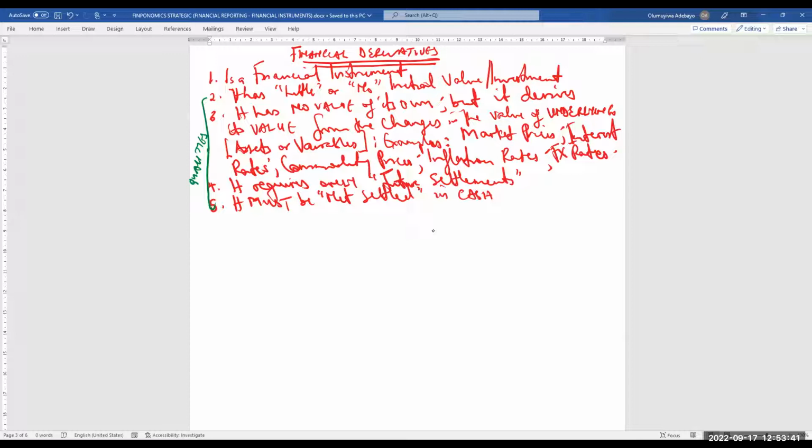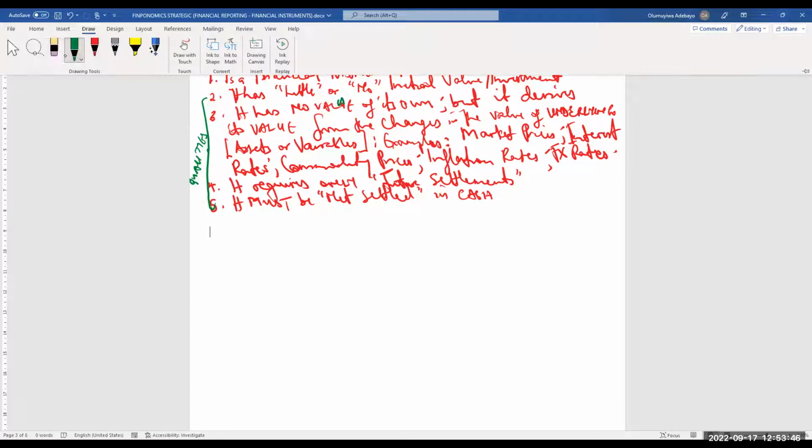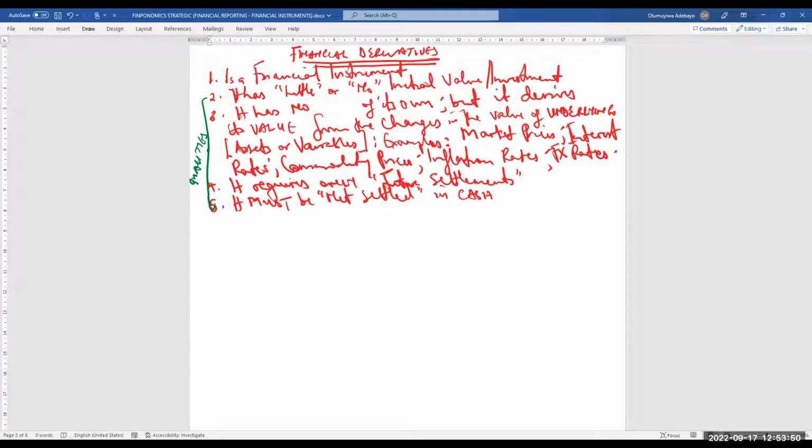Second, there is no derivative that has value of its own. Rather, they derive their value from movement in the value of the reference point. The reference point is what we always call the underlying variable, which might be assets or any other form of variable. What it means is this. If you write a derivative on FX rates, it is a movement in the FX rates that will create a gain to a party and a loss to another party. But if the FX rate remains the same all through the period, no gain, no loss, therefore no value created. But the reality is that there is always going to be movement which invariably will create value.